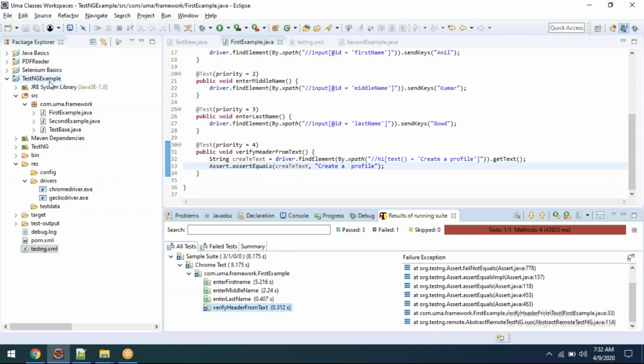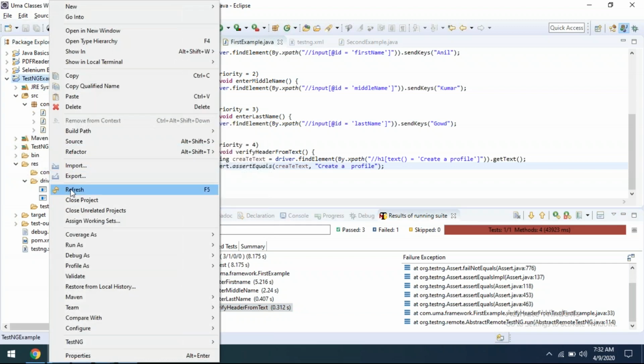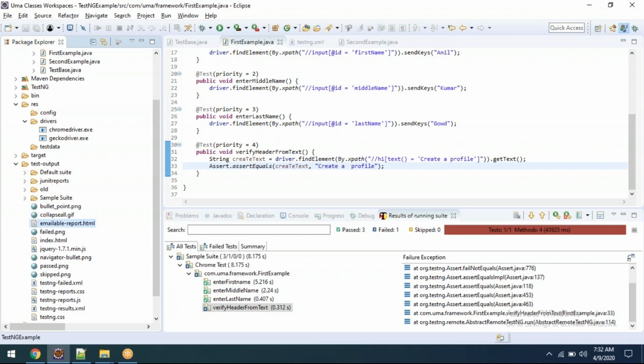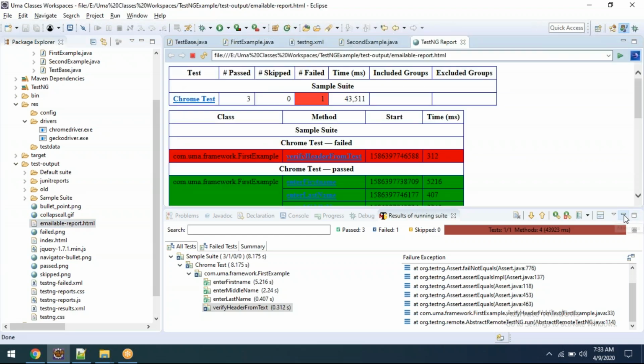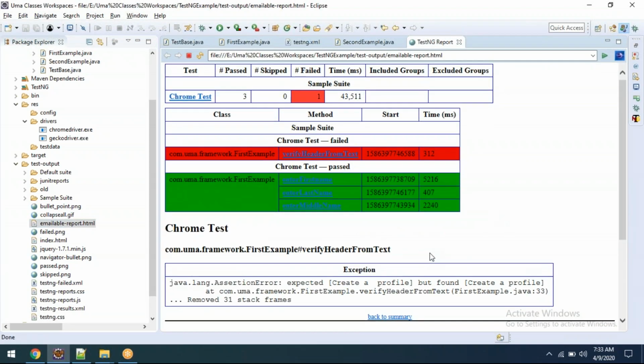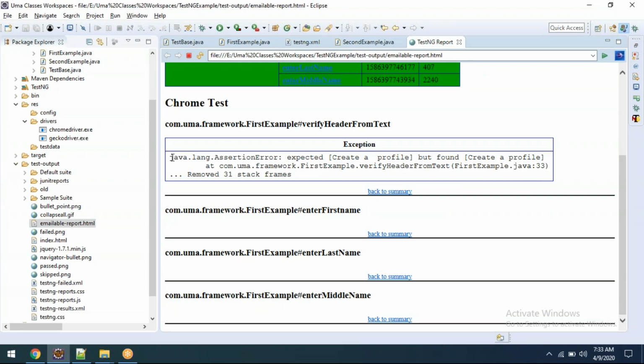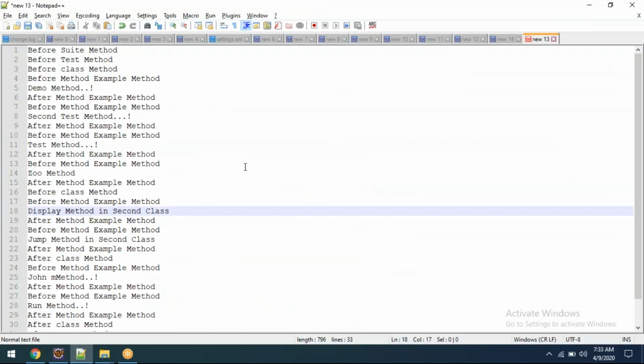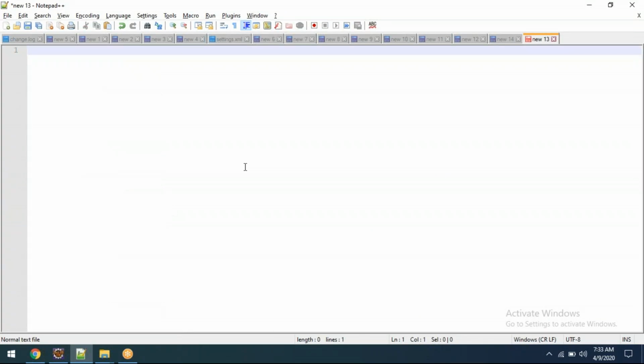Now, let me refresh the page in Eclipse and open this emailable report. The same thing will be reflected, and the same thing will show in the exception. See, verify header text form text is failing because of this exception. Now I just want to copy-paste from here to Eclipse.